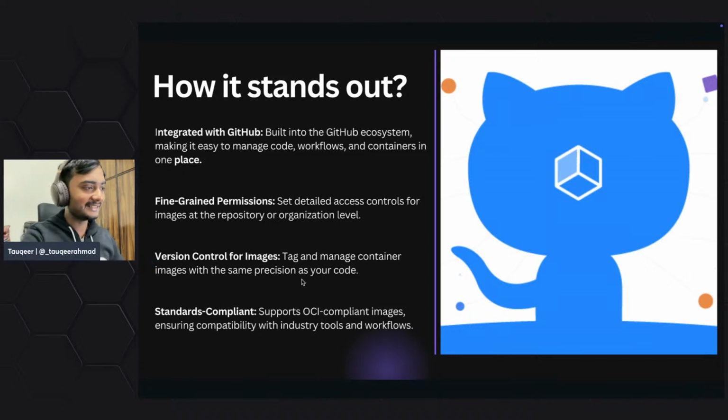Basically, it's integrated with GitHub. That's the first one, which we have been discussing for the last 8 minutes. There's also security compliance, like fine-grained token-based access for connecting the repo with the code, and the repo with the container. Obviously, there is version control of your code, but not only for your code, also for your whole container. And for standards compliance, you can deploy any OCI-compliant images over GitHub Container Registry.